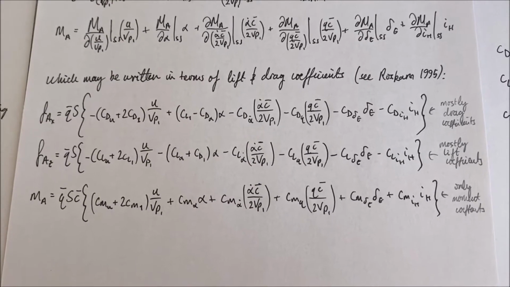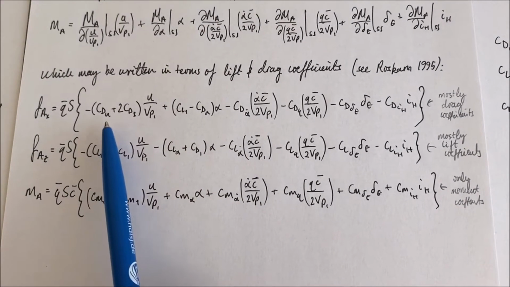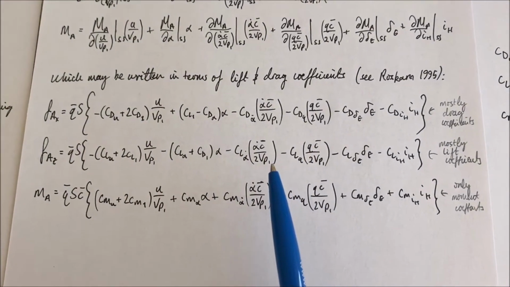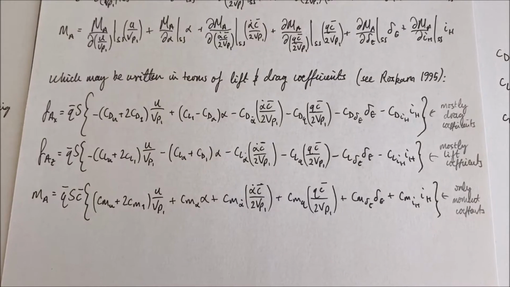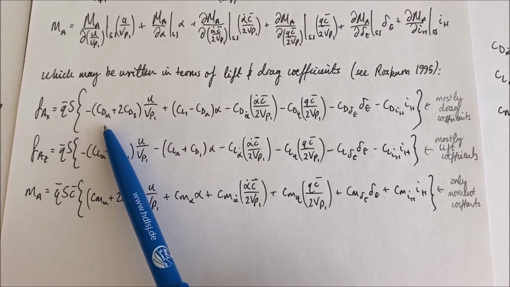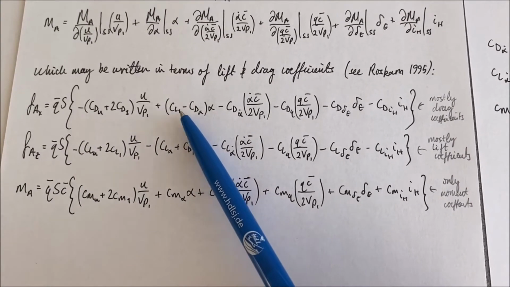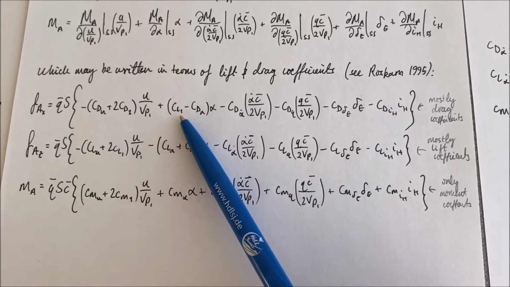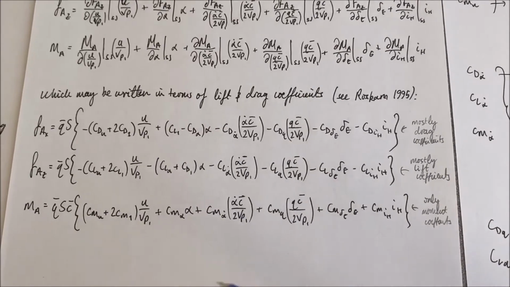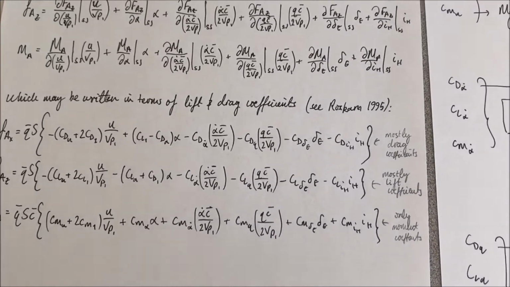So now we need to talk about what each of these coefficients is and how we can either model them or approximate them, right? So in these three equations here, there's actually 12 of these coefficients, right, which we're going to call the dynamic derivatives, apart from all of the ones associated with the steady state condition. They're things that we've already seen before, right? So what I've got on the next page here is a list of these 12 coefficients, and now we're going to talk about what each of them means and how we model or approximate them.